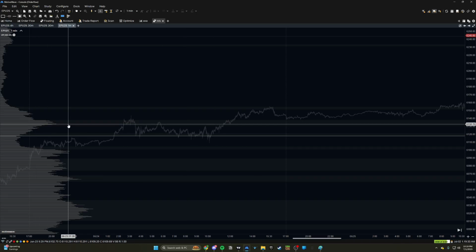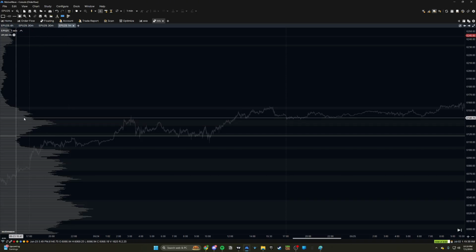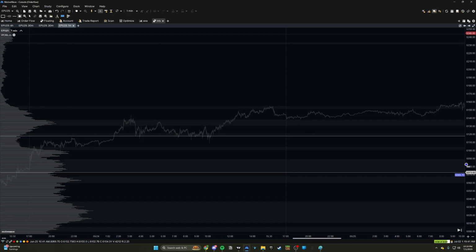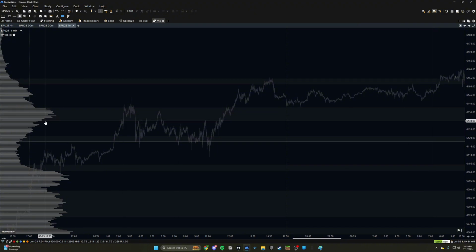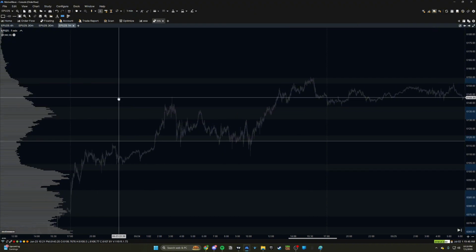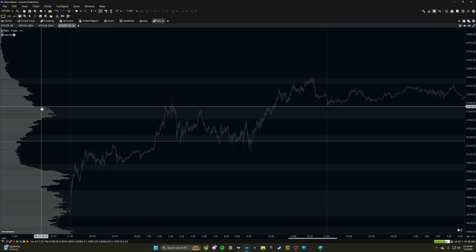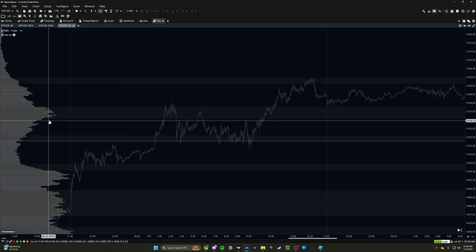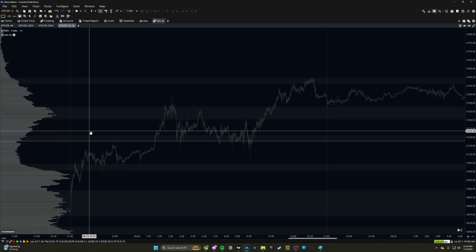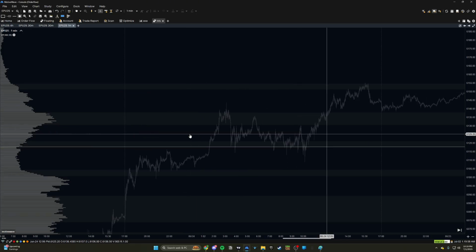Right. Now another thing I want you guys to know, this is kind of like things I've noticed. These little mountain peaks inside these balances tend to be like minor balances. So for example, let me draw this. The box would be drawn from right here all the way down here. You could treat the top and the bottom as extremes, or like take profit levels.